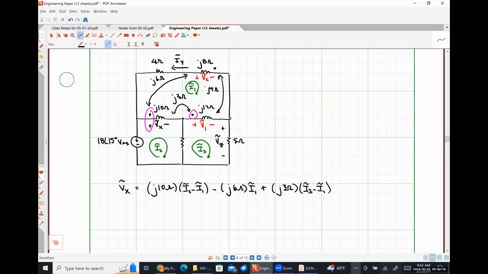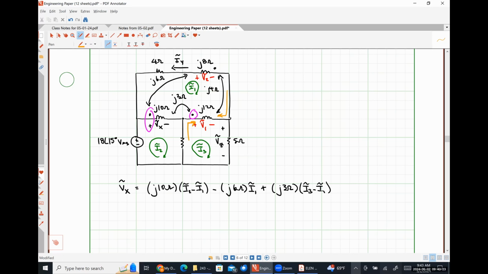Carolyn, you have a confused look on your face. Can I attempt to explain things? Sure. So when I3 goes around its clockwise path, it's flowing into the dotted terminal, so it's going to get a plus sign. When I1 flows around its clockwise path, it's flowing into the undotted terminal, so it gets a minus sign. And put a minus sign in front. Right, because that means you're treating I1 as going into the positive terminal. I mean, we can do that, but I'm just asking.